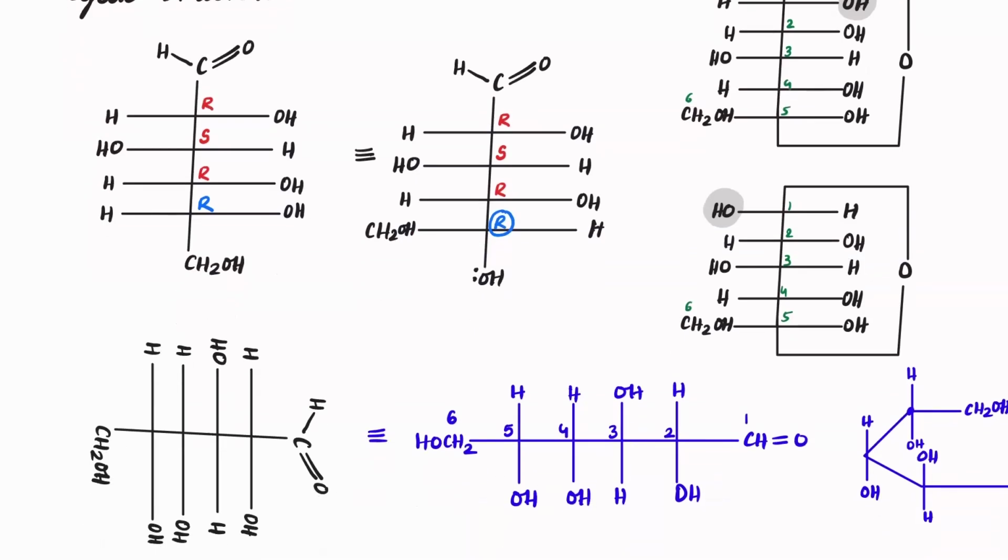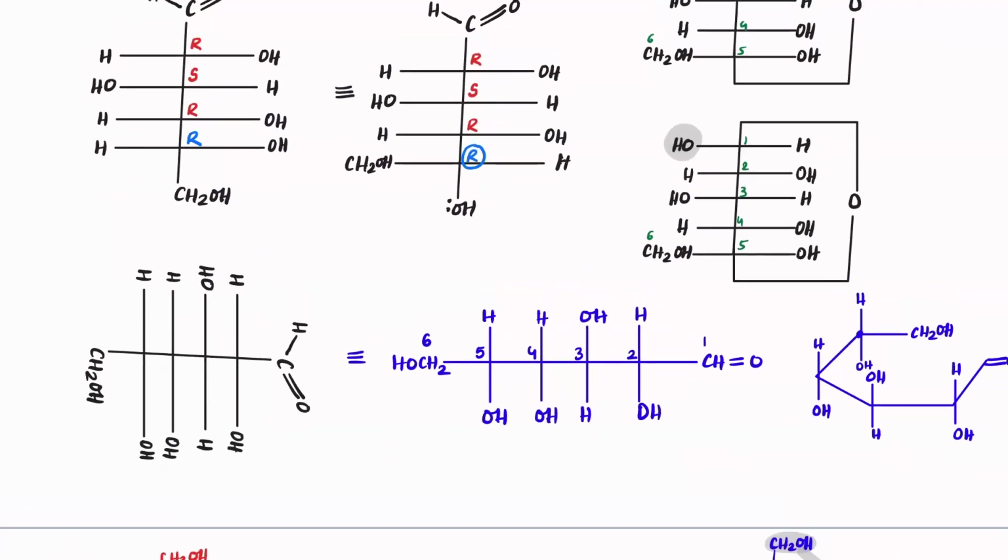Now, if at all I put this in a slant form, do you remember that Fisher projection is all about these groups coming out of the plane like this? These are all coming out of the plane while this is going inside the plane. These two are going inside the plane. Correct? So imagine if at all I take this molecule and write it in a slanted form just to show that this molecule is inside, this was also inside.